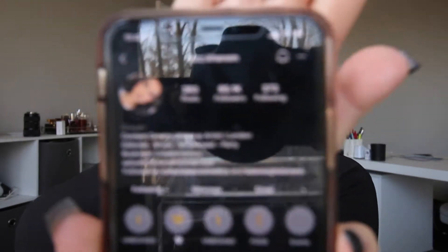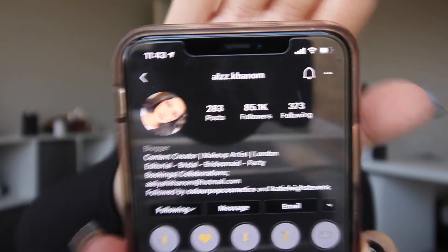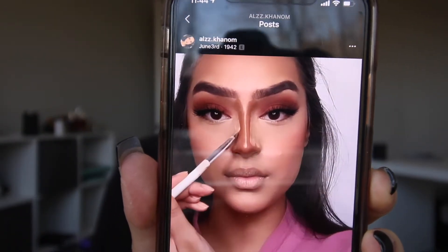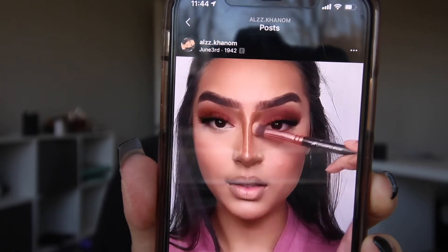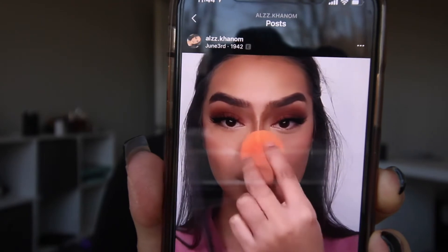I do not know how to say her name, but that's the username right there. Look at those eyes! If you know me, you know I'm not like a contour kind of girl, but look at those freaking eyes. So I was instantly inspired — I want to do a deep red slash warm brown smoky eye with a really intense wing and nothing on the lower lash line. I like how she doesn't have anything there; it looks so intense and so cool.